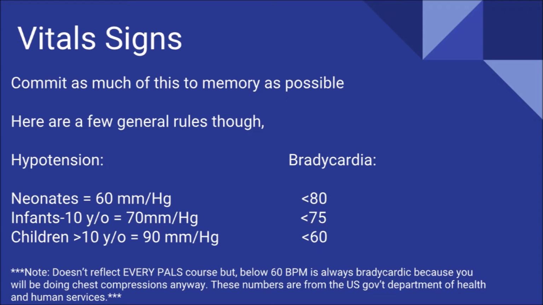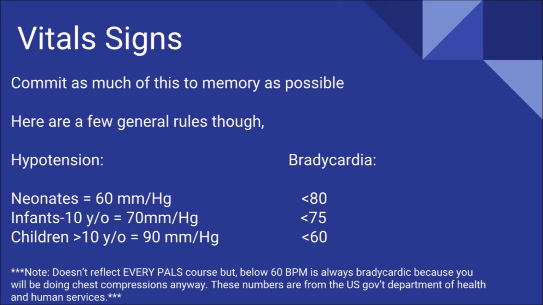Pediatric patients get their own vital signs because it is important. There are a couple of general rules, though, that you can remember. One of them is on hypotension. So hypotension. Neonates should have a blood pressure of about 60 millimeters of mercury systolic. Anything below that is usually considered hypotension, all right? So your minimum should be 60. Infants through 10 years old, a systolic below 70 is considered hypotension. And then in children greater than 10 years old, they should have a 90 systolic or better, all right? They kind of approach the adult realm of things.